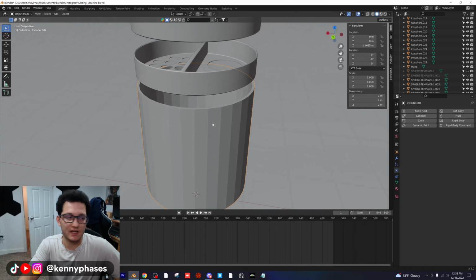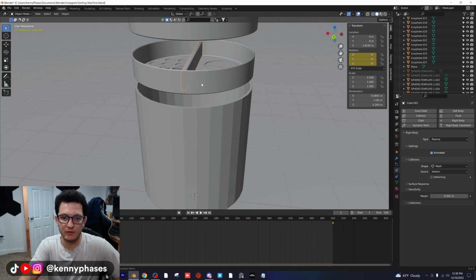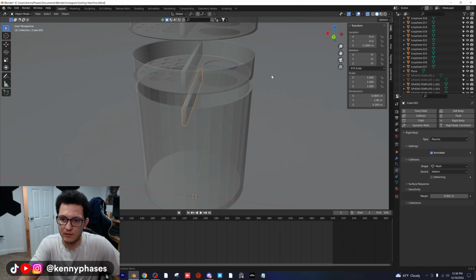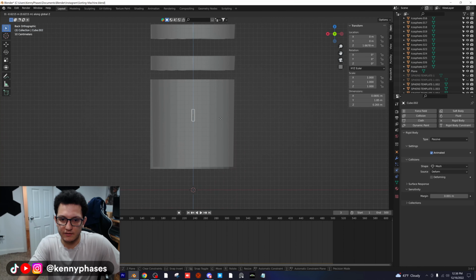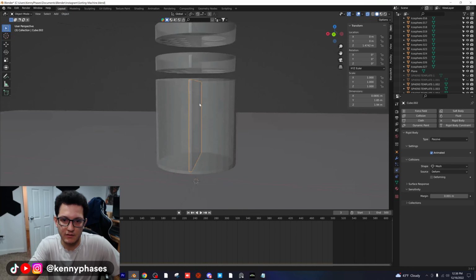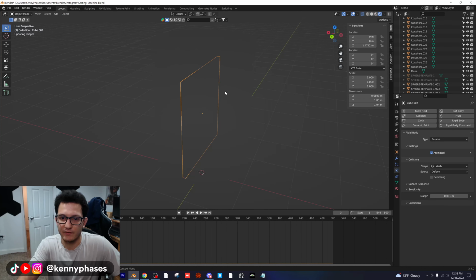And I actually just realized, in order to make this modeling simpler, I'm just gonna duplicate this thing, bring it down, and I'm going to get rid of the keyframes so now it shouldn't be animated, and I'm just going to scale it on the Z-axis like this. I'm going to bring it in the middle, scale on the Z-axis a bunch, bring it down, object, apply, scale, and that is going to be our little divider.